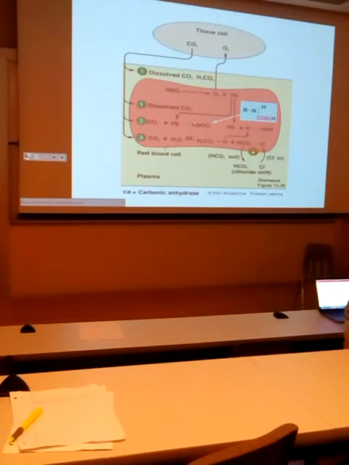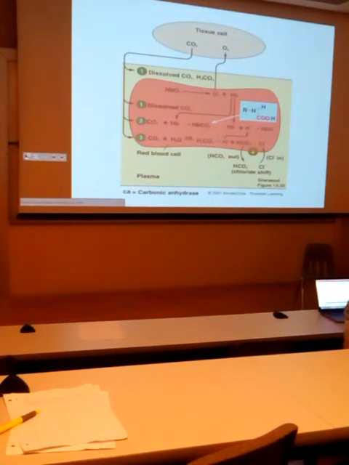HbCO2 is the hemoglobin bound to CO2. The majority of it comes in as CO2, combines with water in the red blood cell, in the presence of carbonic anhydrase, forms carbonic acid, and that carbonic acid dissociates into bicarb and hydrogen ions. But as I said, you can't allow these to accumulate in the cell. If you don't understand the reason, then just take my word for it that you can't allow them to accumulate in the cell. Maybe that's just the way to go about it. So we have to do something with it.